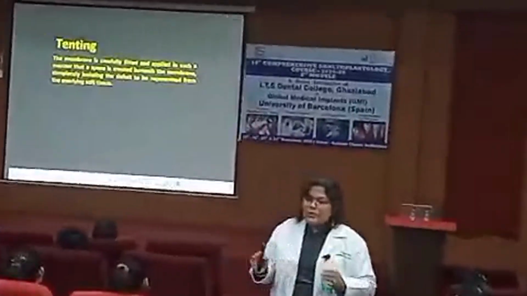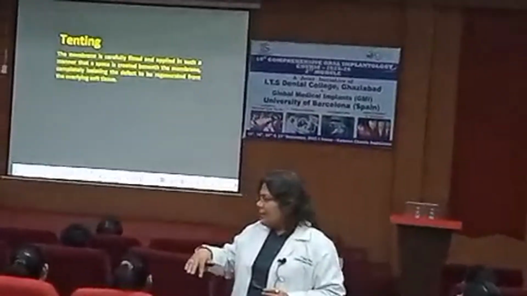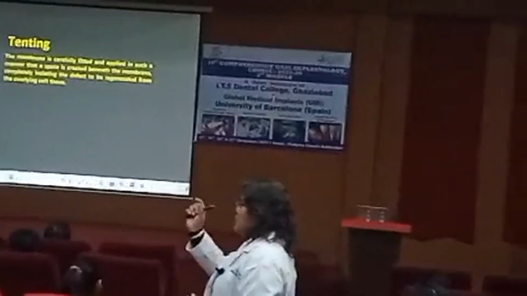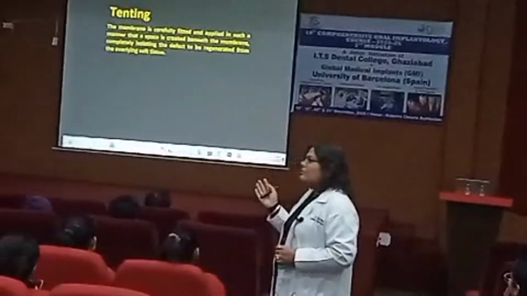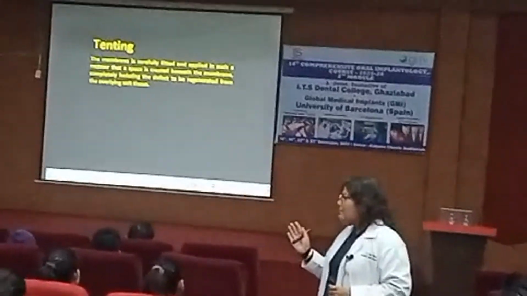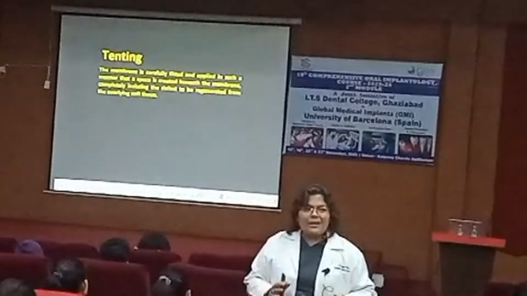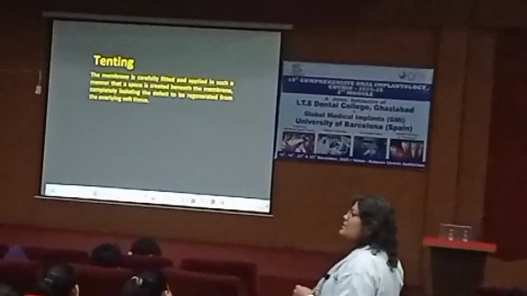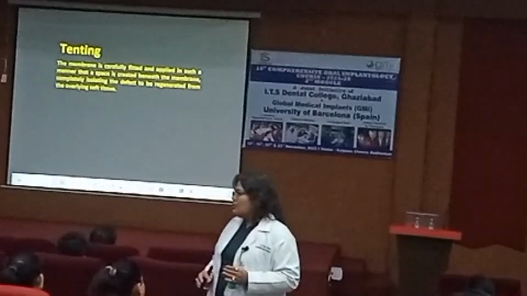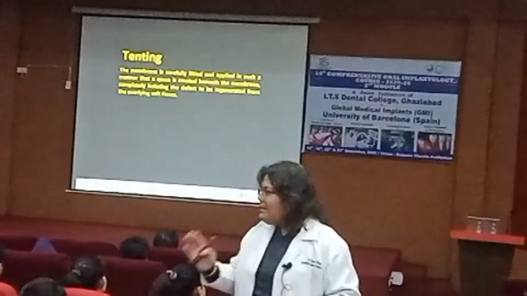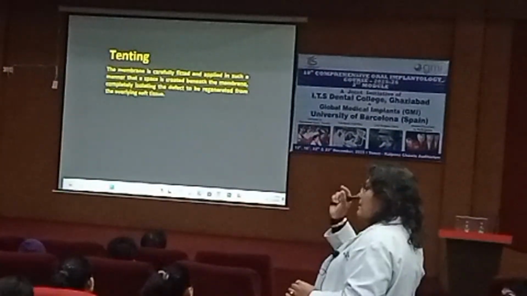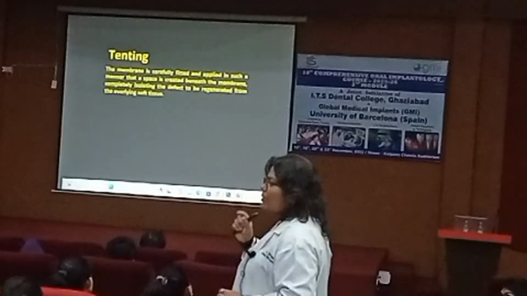So whenever we place a membrane over a defect, the membrane should cover the defect all over, right? When I am talking about membrane, it is a very small membrane. It looks half the size of a bandit. They are not very huge, because whenever we do implantology, specifically for a single implant, I am not talking about full mouth cases, the defects are not very huge. If the defect is very huge, what do you call it as? You call it as no bone cases, and you avoid conventional implants in those, or you perform ridge augmentation and other surgical procedures. So if I am talking in terms of replacing a single implant, the defect is very small. The membranes we use are half the size of a bandit that you guys have seen.